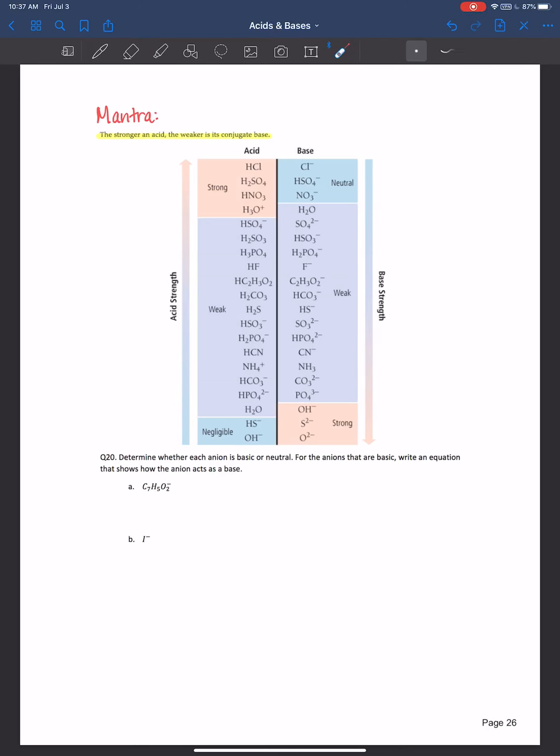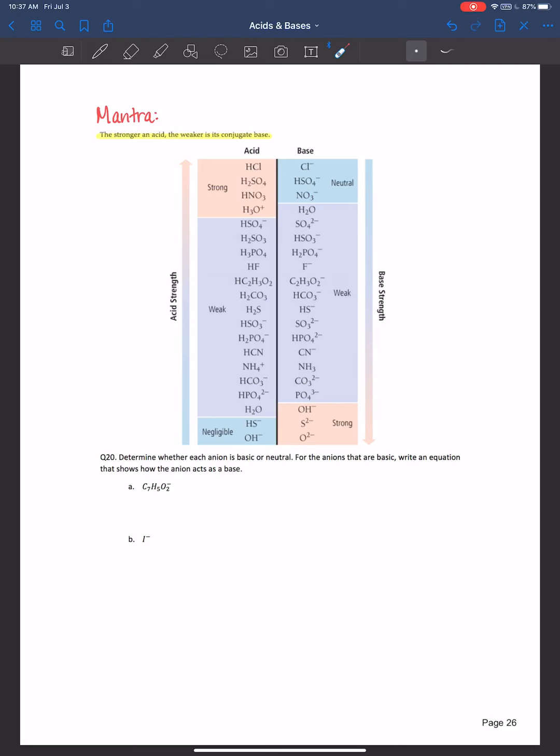So for example, I know that hydrochloric acid is a strong acid, so then I know that its conjugate base is so weak, right? It's the opposite. Whereas I know ammonium is a pretty weak acid, right? And therefore its conjugate base must be stronger relative to chloride. And indeed it is, right? That's ammonia. It's relatively strong compared to chloride. Still a weak base, but like I said, it's all relative to one another. Water is a very weak acid, but its conjugate base, hydroxide, is considered one of the strong bases.